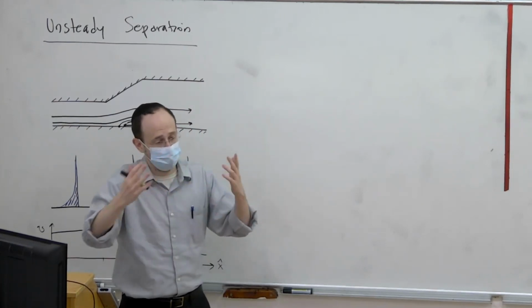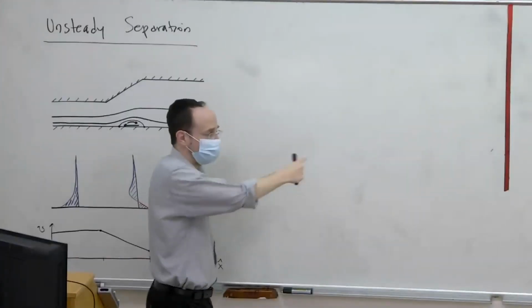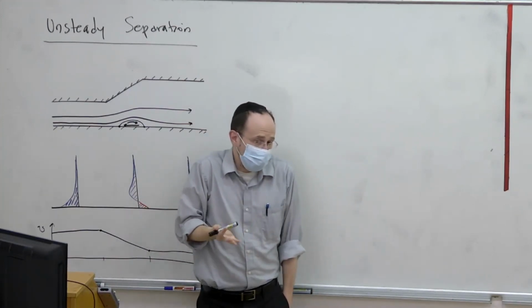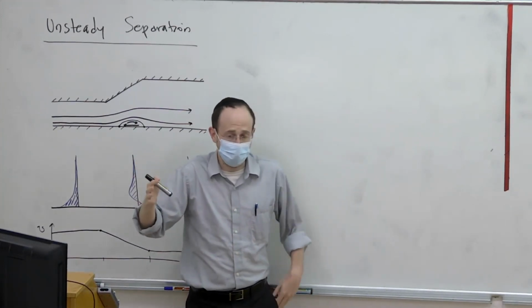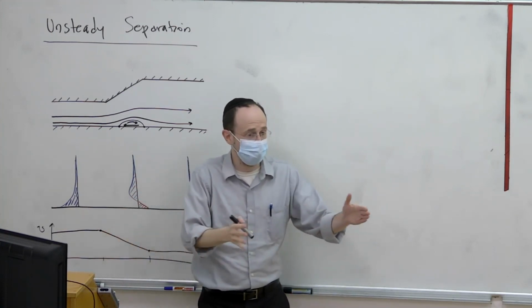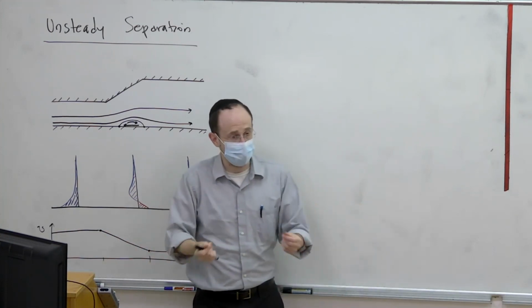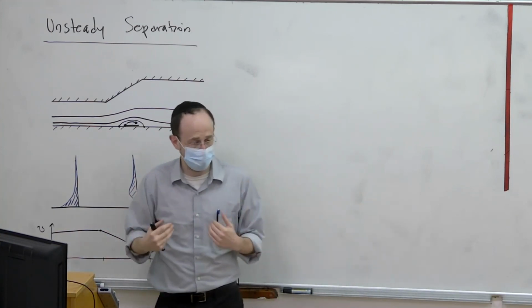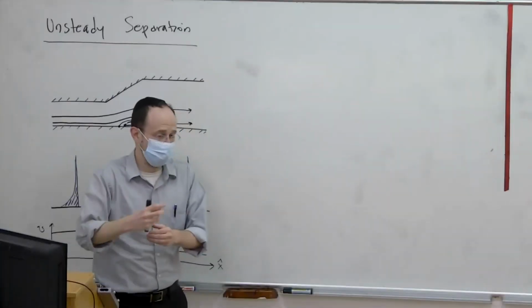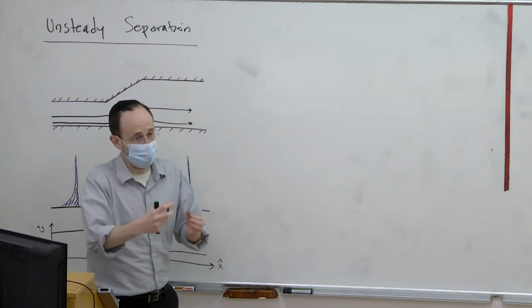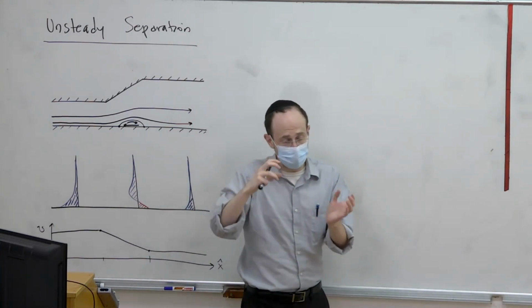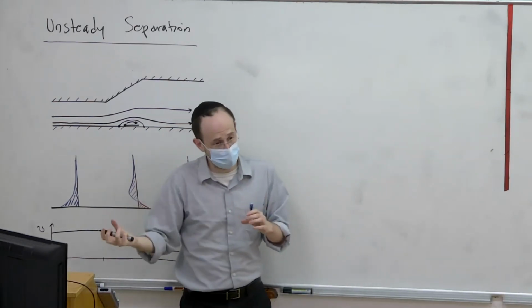I drew the picture, right? But I didn't actually say anything about how do you actually get to that state. This is an example of an unsteady separation. So that's definitely unsteady. It evolves in time. You know, the plane's sitting there and there's no flow, there's no vorticity, and then the plane starts moving. And when the plane moves, it generates a vortex sheet. We know that. We learned what happens. And then at some point, that vortex sheet gets shed through the separation process. And we saw that when it gets shed, because of the shape of the wing and the asymmetry of the wing, you're going to have an imbalance of vorticity that gets shed off the wing.